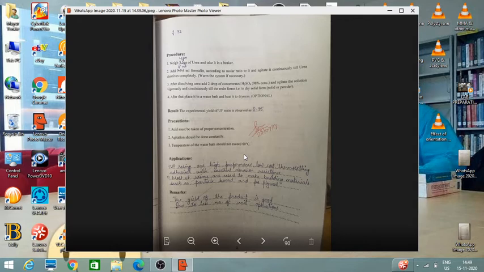Now the main thing, that is the procedure which you all should know. Okay. So procedure is quite simple. Don't complicate it. Just remember what it is. Okay. So weigh 4 grams of urea and take it in a beaker. So urea is available in our lab. You just take that bottle, take out the urea, keep it on the weighing balance and measure 4 grams and take it.